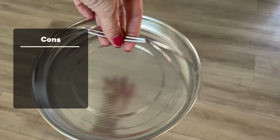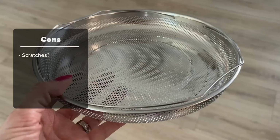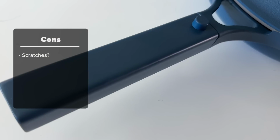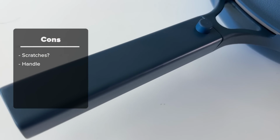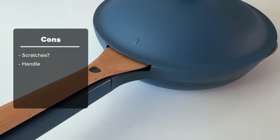I am a bit concerned about the metal steamer basket potentially scratching the base of the pan over time and would love to see those little feet coated in a silicone sock. I also think that potentially creating a version of this pan with a beautiful wooden handle to keep it cool might be another way to take this product to the next level.